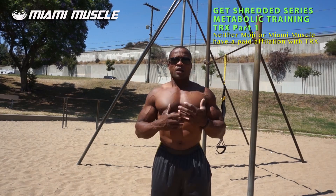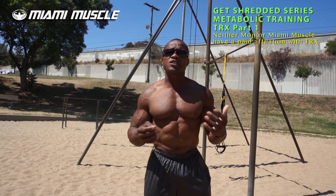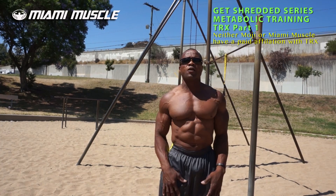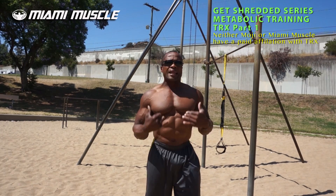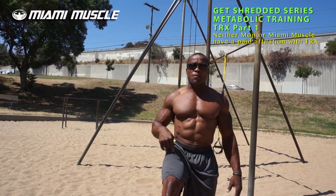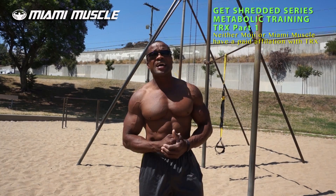Make sure you maintain your spine angle and don't round your back when going down. Keep your head neutral — if you swing your head side to side or back and forth, your body will follow. The head is the 'solo flex' of the body: drop your head forward and your body goes forward; drop it back and you lose your spine angle. Keep your head neutral and let your lower body drive from the bottom to the top.